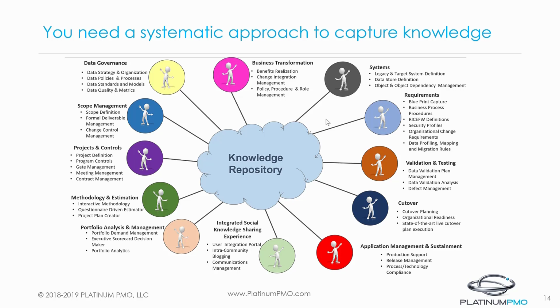Even with a solid knowledge transfer program in place, it is nearly impossible for your sustained organization to retain all the knowledge that is transferred. That is why you need a systematic repository to digitally retain all of that knowledge, one that your sustainment team can go back to as a reference and go through the history of the decision making, review the contents of the documents as to why things were built the way they were built, and use that knowledge as the catalyst for ongoing process improvements that will continue once you have ramped down your formal digital transformation program and put your product into the hands of your organization.